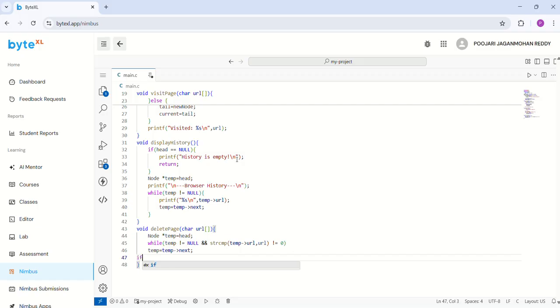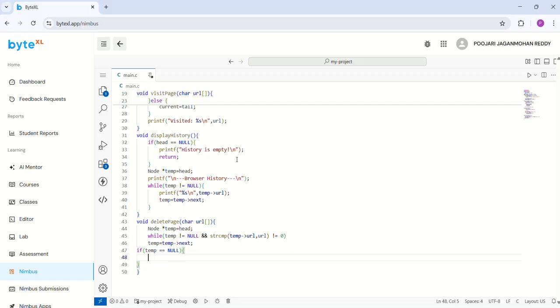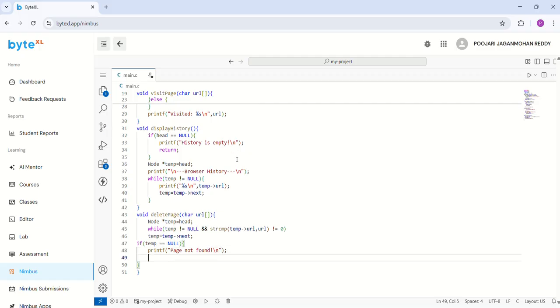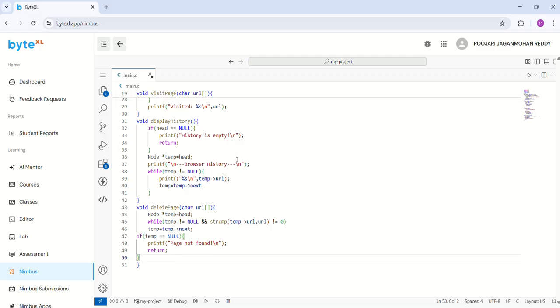If temp is equal to null, print that the page is not found using printf, page not found, and exit the deletePage function.